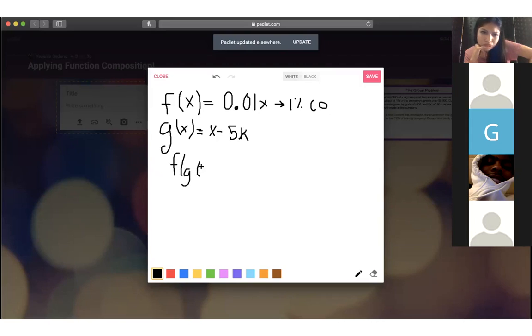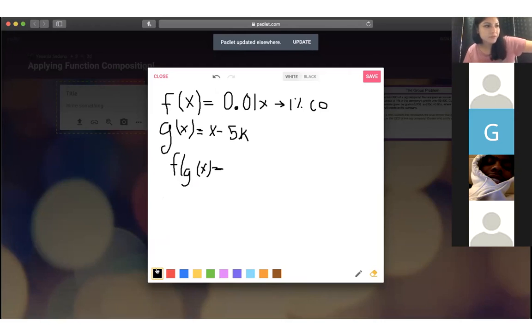I don't think that's right. Miss Donald's face looks weird. It's right, but I want to know if anyone in this group knows why f of g of x would be right to use here. I don't know. My phone died, so I couldn't really understand it. Without the sales, you can't get the commission. Perfect, because you got to make the over 5,000 first. So you got to do g first, right? Then you get your commission. Perfect. Awesome job, y'all.